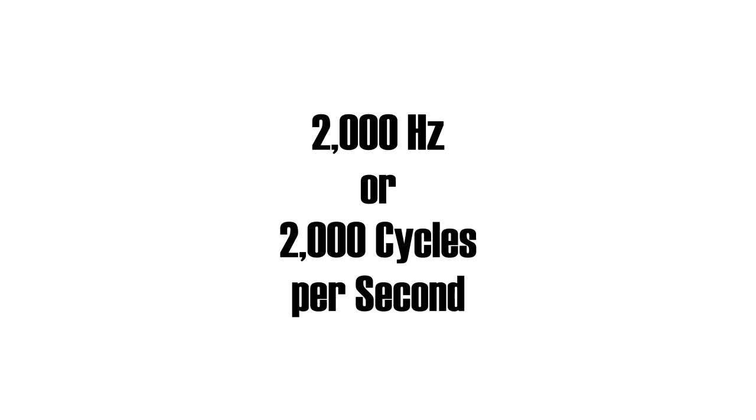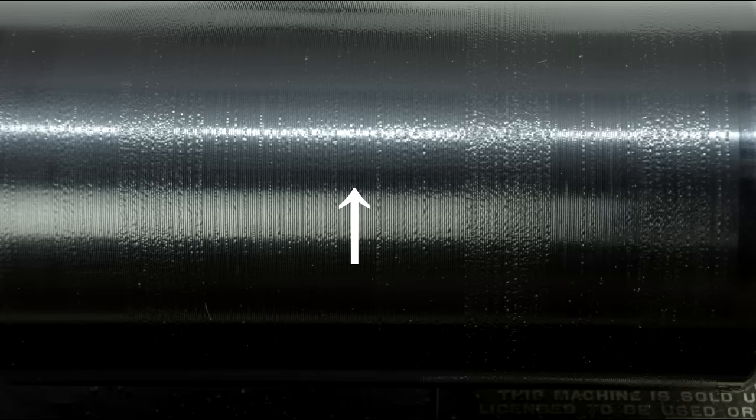The speed of the recording medium traveling under the reproducer directly impacts frequency response, and here's why. Recall that hertz also means cycles per second. A 2000 hertz tone, which sounds like this, can only be made if a diaphragm can move back and forth 2000 times in 1 second. So imagine how this impacts the groove of a disc record. The walls of the groove will need to wobble 2000 times in 1 second. With a cylinder, no matter where you are on the surface, the 2000 wobbles will be a uniform distance apart. But on a disc, that's not the case.